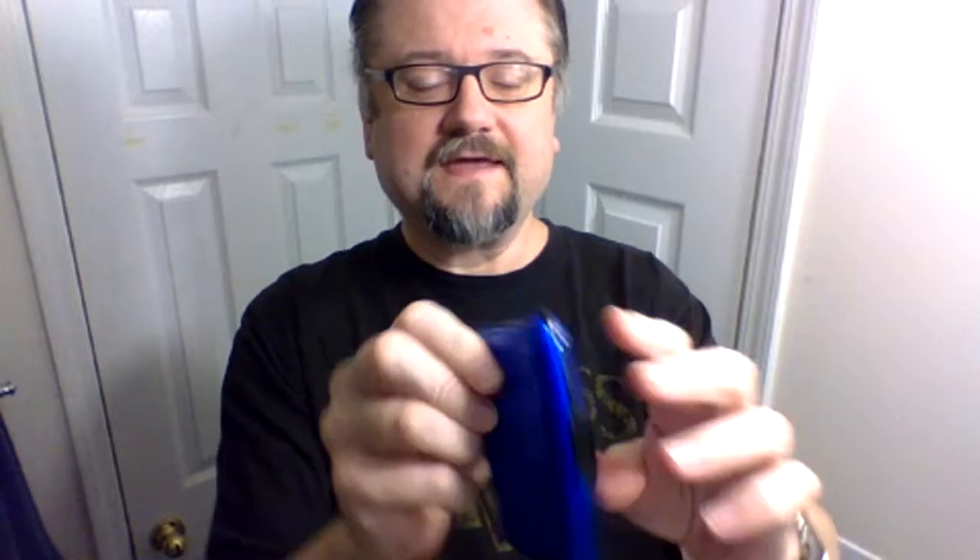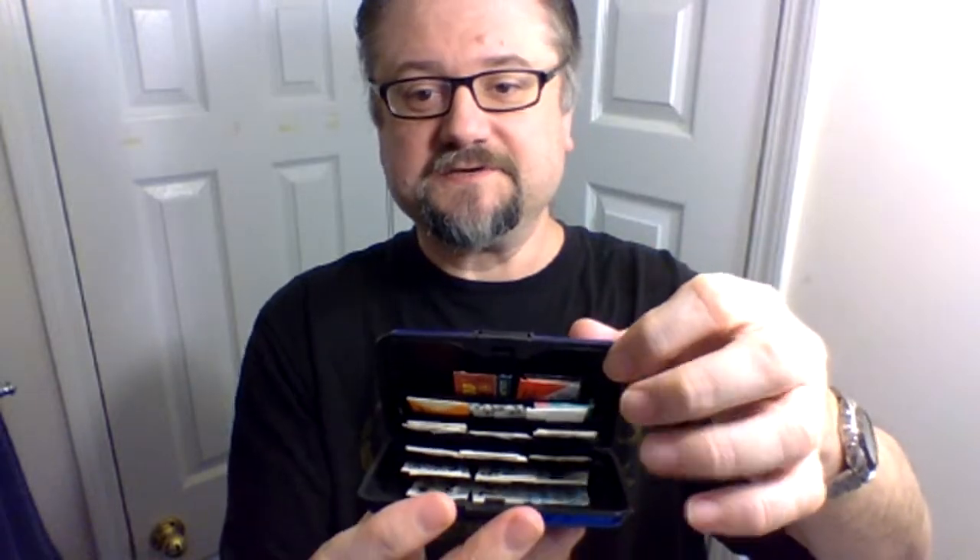This is one of those credit card wallets made out of aluminum — I got it at a grocery store for a dollar. It's good for blade storage. They're easy to see, and when they snap shut they keep the blades fine even if they tumble around. I'll double-stack some of them — one will be my marathon Feather and my testing-razor Feather will be right under it, so that's why you see two in each slot.